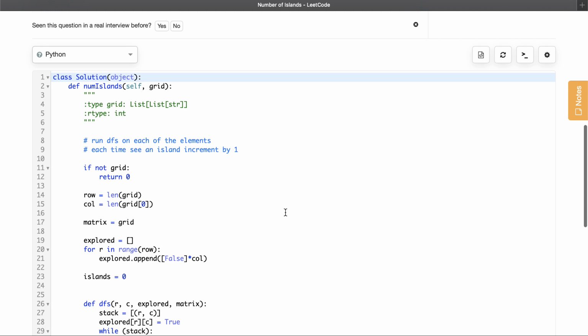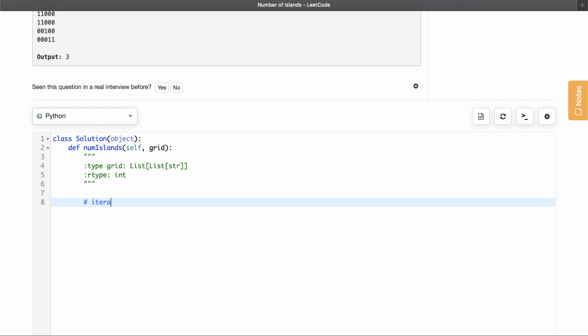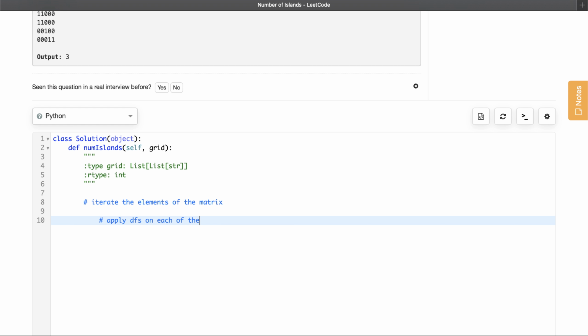Let's reset the code. So writing our main idea, we iterate the elements of the matrix, apply DFS on each of the elements.